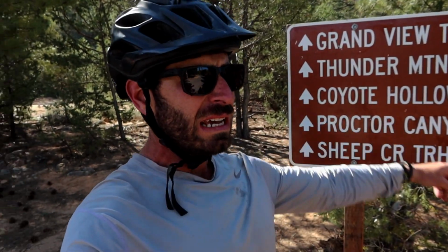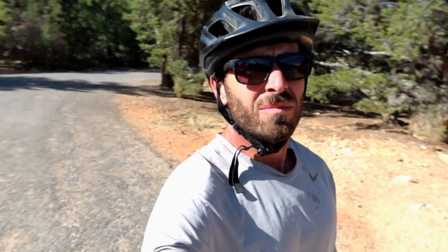We made it down unscathed. Now we're basically at the junction of Grandview and Thunder Mountain. I think this is just a parking area, but it might be a campground. But now we're gonna pick up that bike path and take that all the way back up to our camp spot. Oh, no camping here. I think this is just a parking area. But they do have toilets and then amazing red rocks right behind the toilets. There's a lot of toilets on this trail.